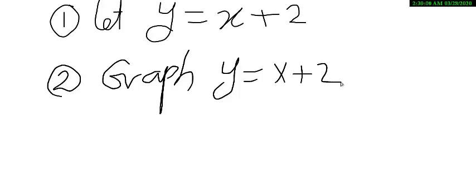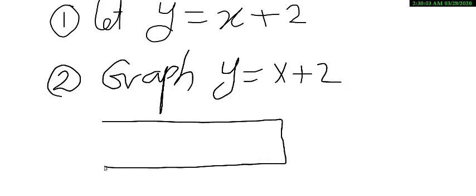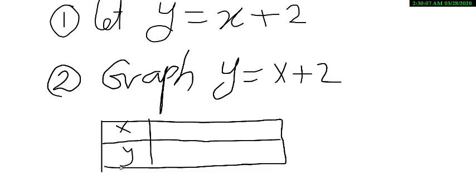So I'm gonna make a table of values for that. I'm gonna use x and y. I'm gonna do some points. It's gonna be like 2 points or 3, it's up to you. So I'm gonna take 0 and 1, for example, for x. The corresponding values for y: when you replace x by 0, the result will be 2. When you replace x by 1, the result will be 3. So I got two ordered pairs, (0, 2) and (1, 3).